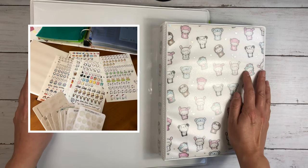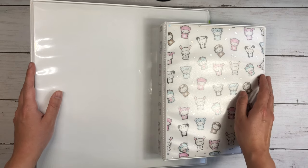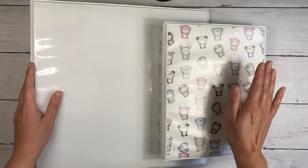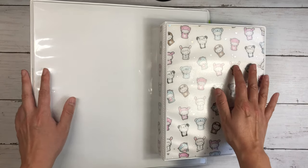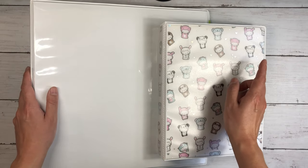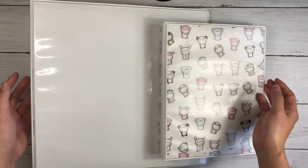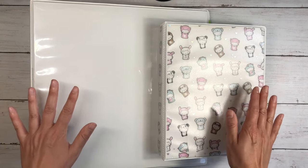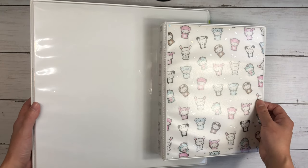I was super inspired by a couple of friends who recently shared their sticker organization — I will link them both up above and down below. Robin at Talks From The Heart shared her stickers and the books and style she uses to organize and categorize them, and so did Morgan from Morgan Plans. We're all doing something a little different with quite a bit of overlap, and I just think it's really fun to see how people organize, categorize, and store their goodies. Plus stickers are so cute, it's fun to see people's collections.